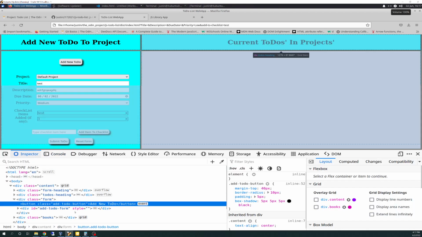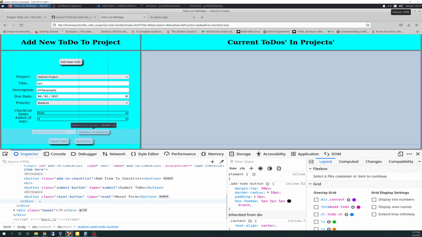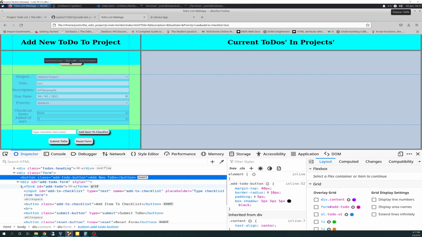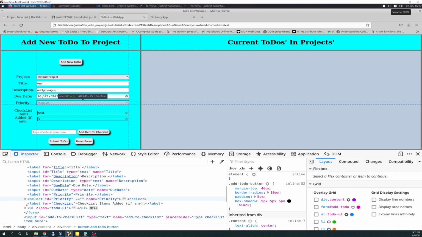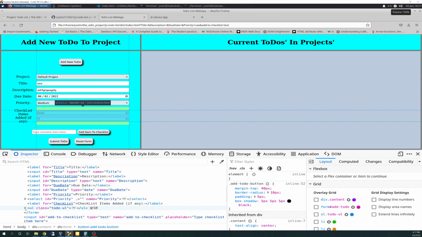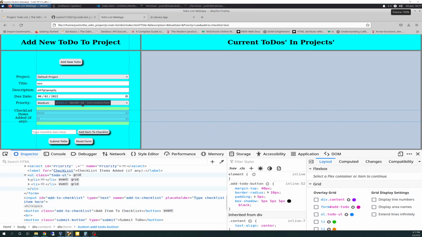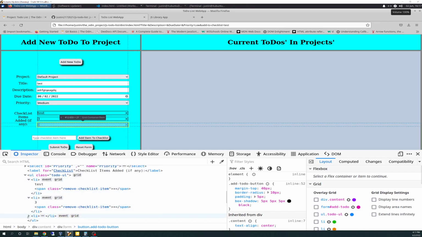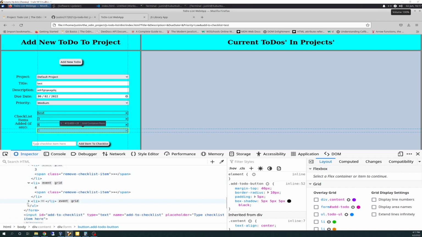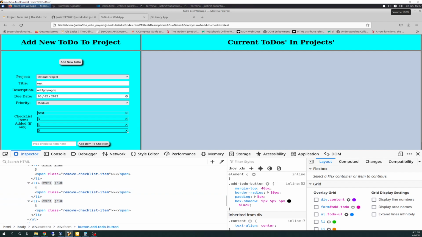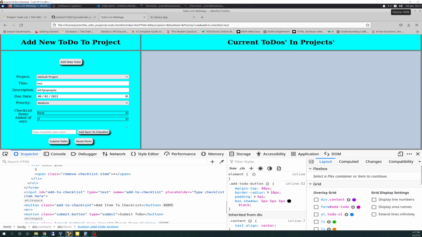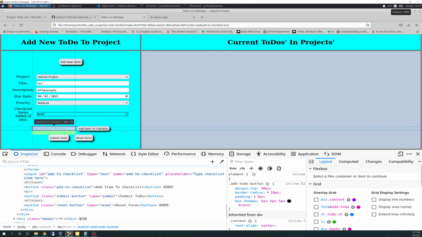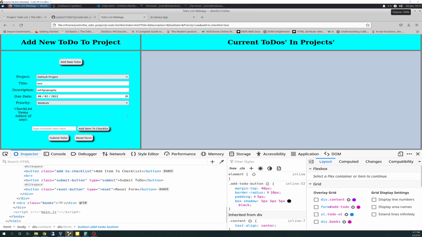And if you really want to be overly thorough, you can go into the form here and go down to the UL, ToDo UL, and you see there's a couple in here still, and you can see us add some. There it added another one, and there it added another one, and you can see them go bye-bye. Delete, delete, and it's not hiding it, it's actually removing it per the code we put in there.